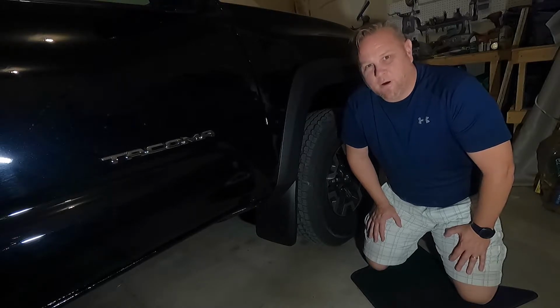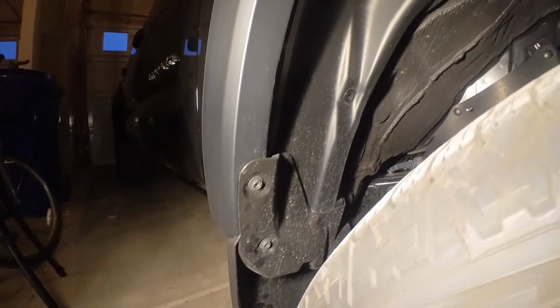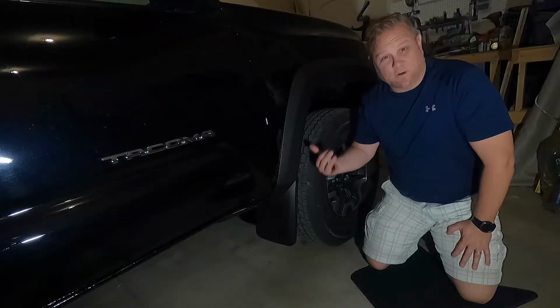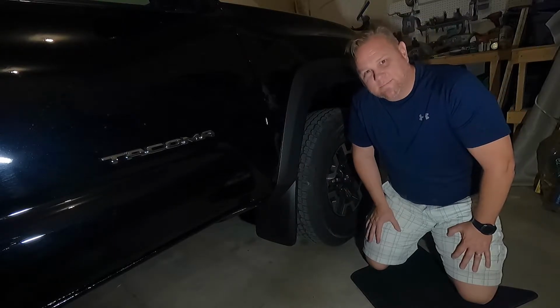So if it doesn't come on your package, I wouldn't worry about it. I would actually look for something aftermarket that you're gonna like a little bit more. The bolts basically to hold this in, there's just a handful of bolts here on the inside of each of the wheel wells. Super easy to pull off, super easy to replace, or easy to put something on if it's the first time. So again, they're okay, they're just not great.